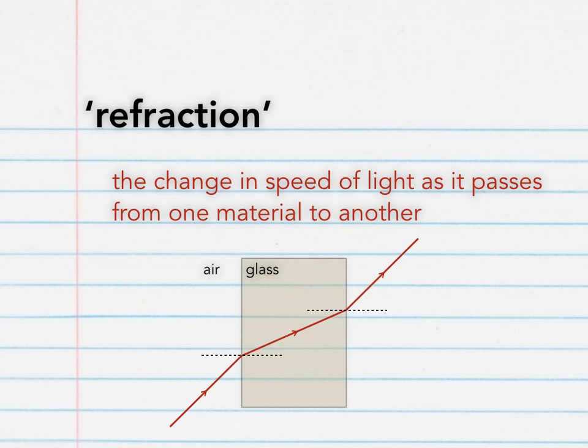Although light doesn't always change direction during refraction. If the light has an angle of incidence of zero degrees, in other words straight along the normal line, then there's no change in direction and the light passes straight through.